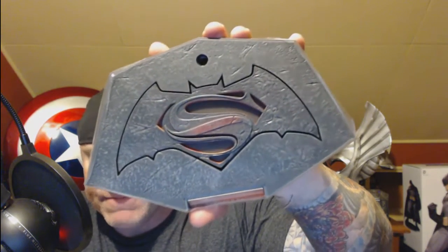Okay. So again, he stands about 12 inches tall, like 11. It's not quite 12. It's like 11 3/4, pretty close. But he's huge. It comes with a stand. Yeah, I got a stand down here. I'll show you. Very, very cool stand, mind you. I'm glad I thought about that because I would have forgotten. That's the stand. Not too shabby, right? But again, you pay for everything that you get. And some people may be disappointed in what they pay and what they actually get. I don't know how you could, but they are, it's so badass.